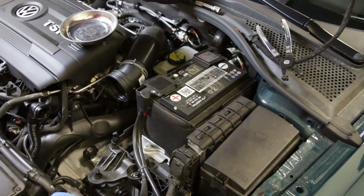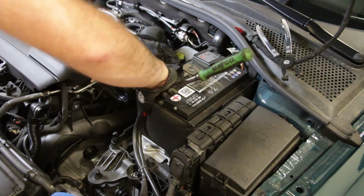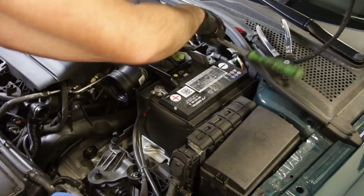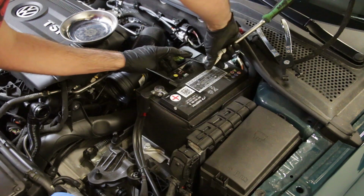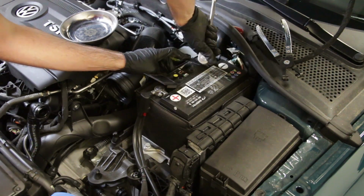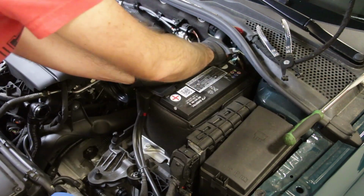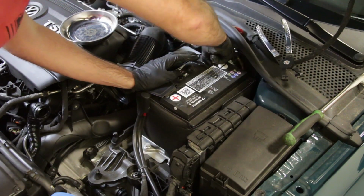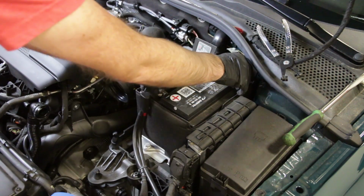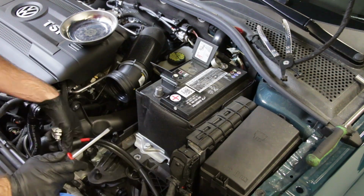Same there. Now, I'm going to take this in and I'm going to rotate it back to allow this airbox up and out. Now we're going to disconnect our battery, and there's just these 10 millimeters on the post here. Just loosen that one, and then we can loosen this back one here. We're going to want to take our negative off first. And make sure you're not grounded out somewhere. And we'll take our positive off. And now we're all set there.